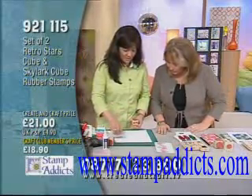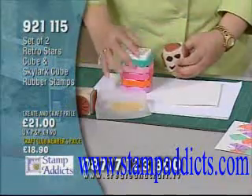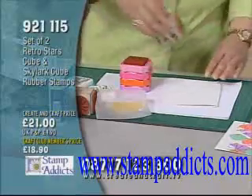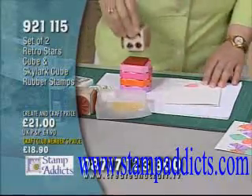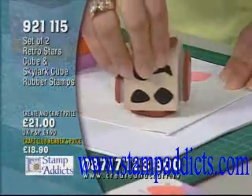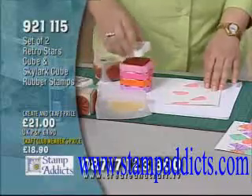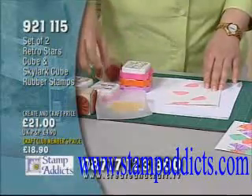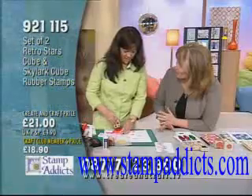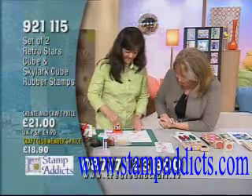Again, with the solid shapes here, we're going to use some of these funky colors. I'm going to start out with the pink, and it really doesn't matter which color combination you use — just whatever you think looks good. With the retro stamps, going for funky colors is a really good move; it's really popular. You need to have pinks and oranges and yellows and greens. This complete set would go very well in monochrome as well — black and whites. You could stamp some incredible man cards in black and white.